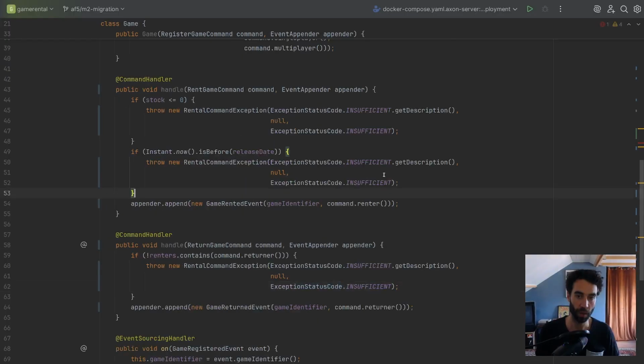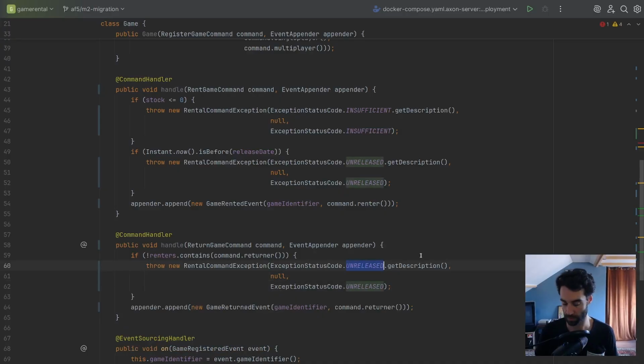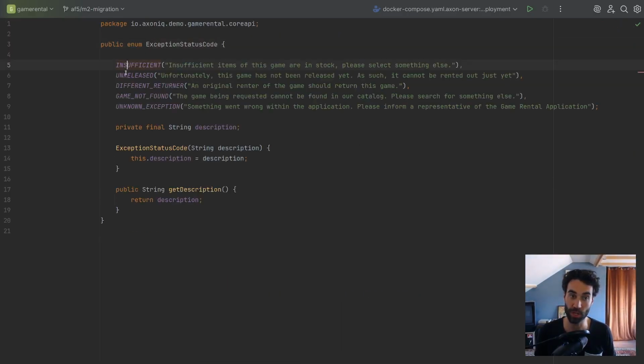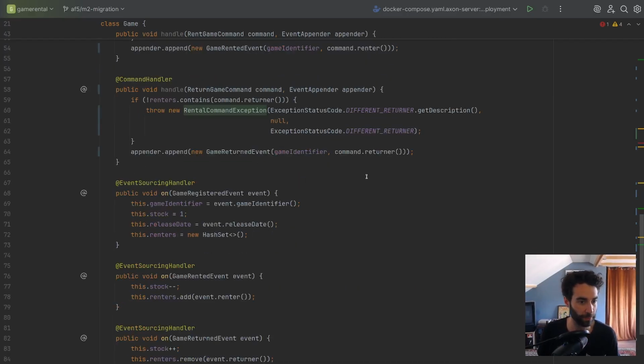I'm lazily injecting them in several places, because then I can replace my status codes. So this is wrong. This is a different return. So what I did when I originally created the sample project, I made it a list of enumerations with the specific exceptions so that I have a form of a common language I can speak with whoever is hitting my command. And that common language is then the status code, so that you don't have to rely on the fully qualified class name of an exception, which might be problematic. So we don't.